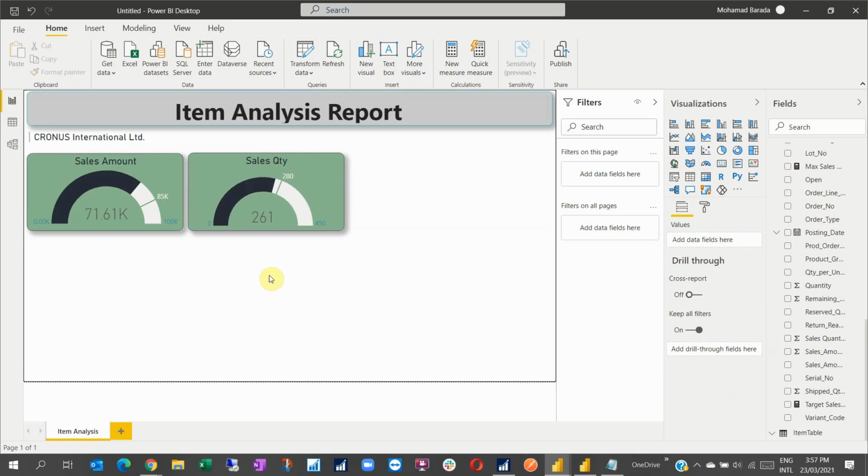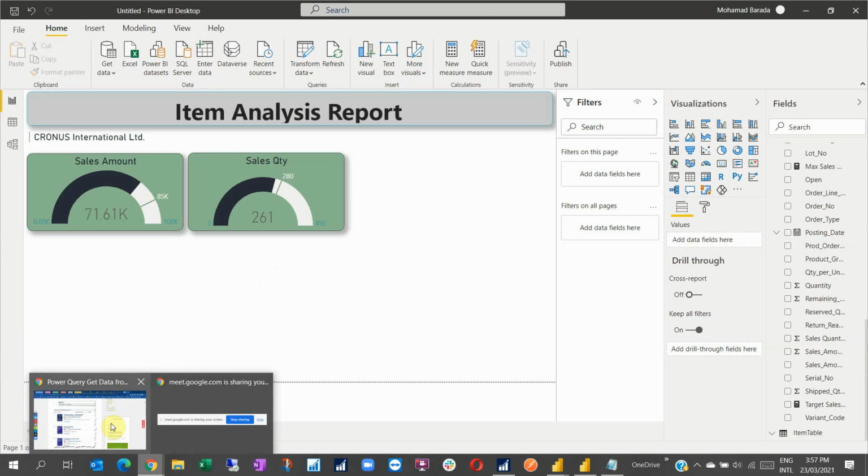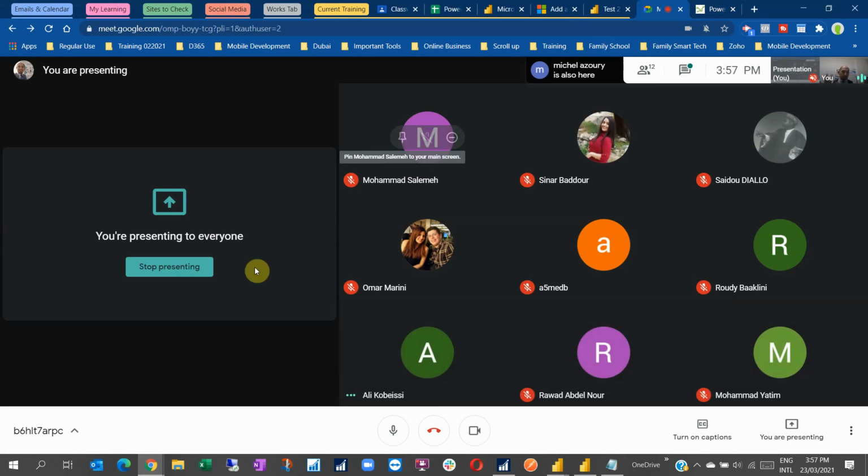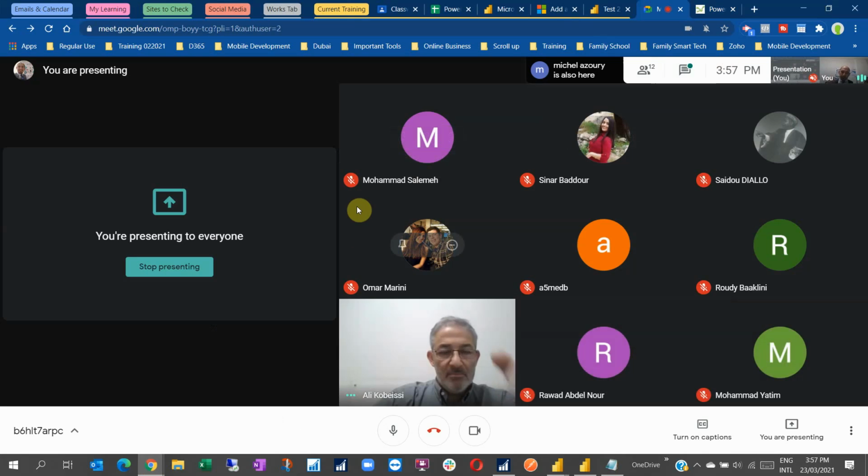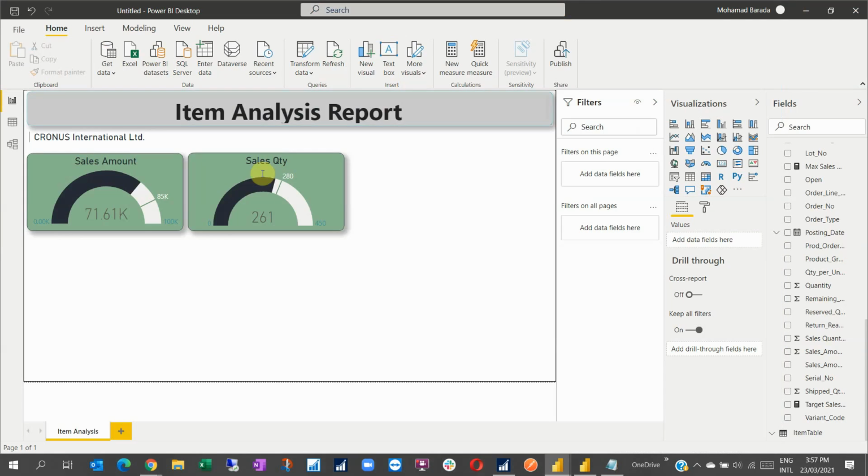Do you have any question regarding this, coach, and how to add a measure? No, it's okay. Okay. So I hope that now I'm just trying to add certain features that we didn't cover last time, but it is very important. I'm gonna just summarize at the end once I build my dashboard. But it's very important to show you that in a very easy way I was able to build a dashboard.